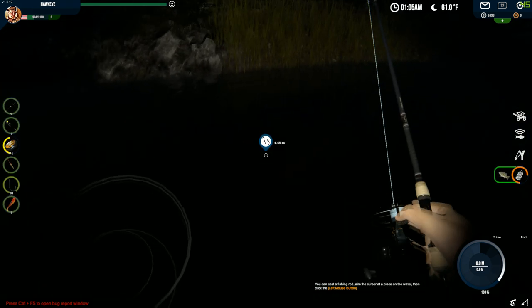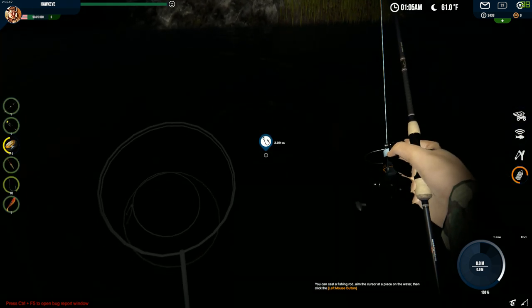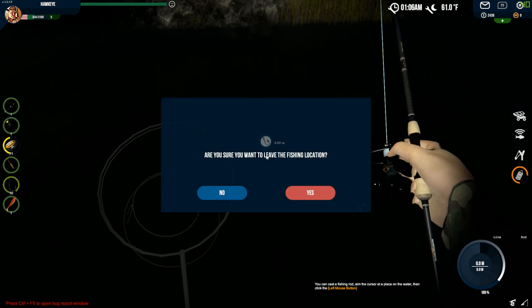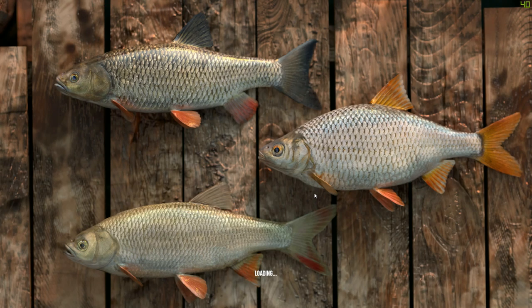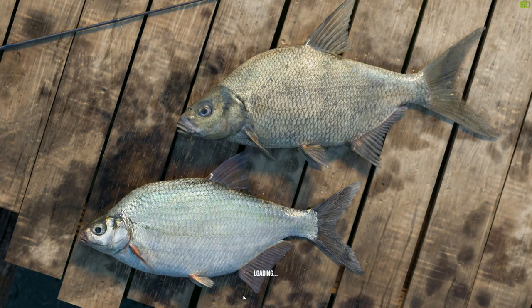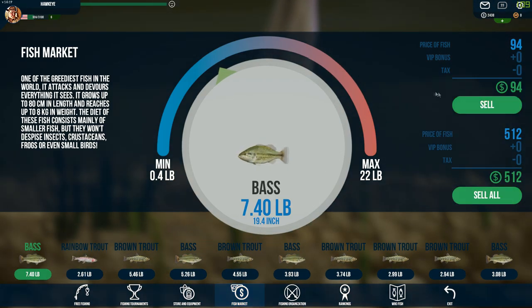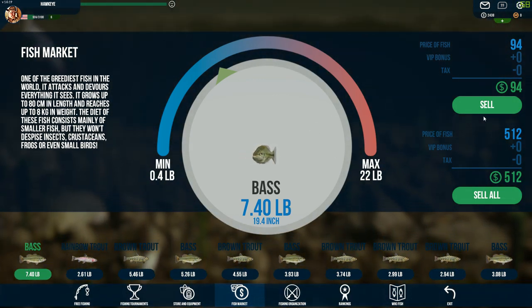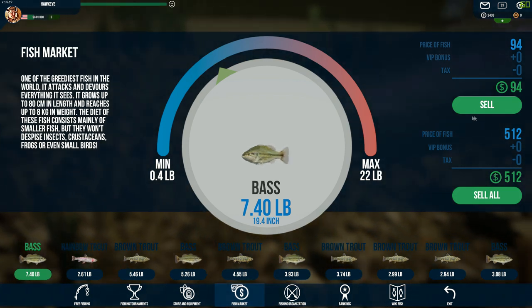All right. Well, we're going to have to go on over there because this is getting a little bit long here. So, hit escape. And then, yes, you want to leave the fishing location. Then you come down here to the fish market. And then over here it tells you how much you have in fish weight-wise total and how much they're worth.